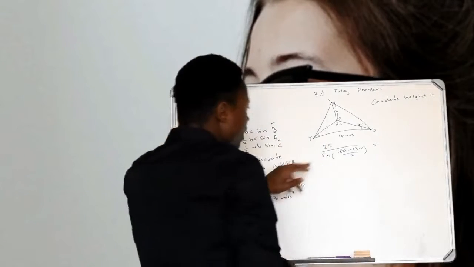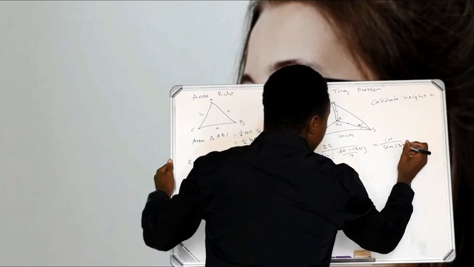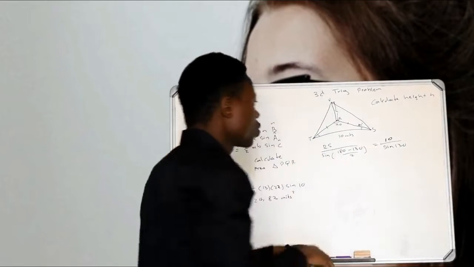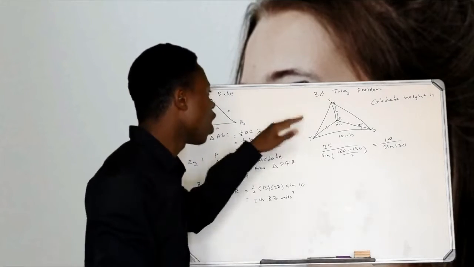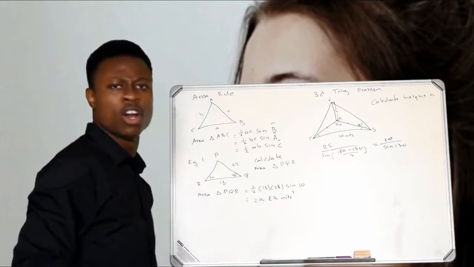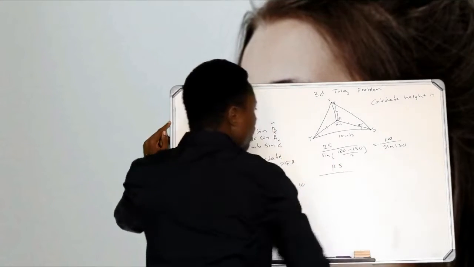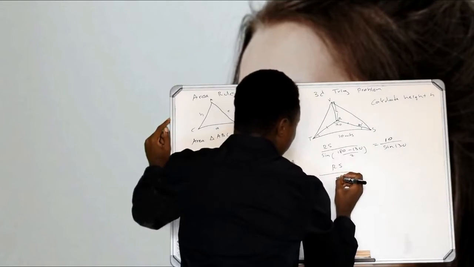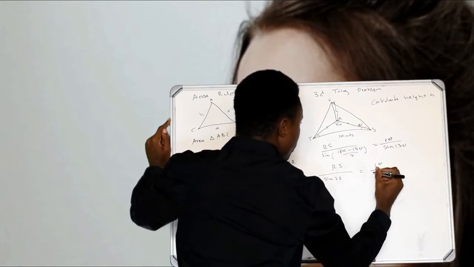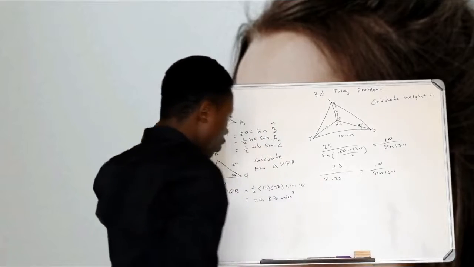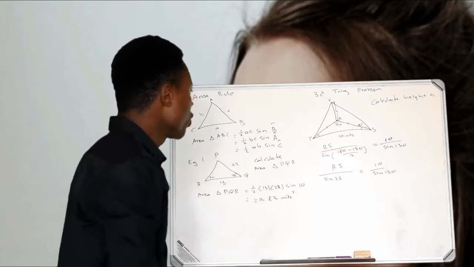So what did I start with? I started with the side. So I had to start with the side on top. So it will be 10 over sine 130. Right? So I have 10 over sine 130. Those sides are known. So now the only thing that I don't know is RS. Right? Can I find what RS is? Of course I can. So let me simplify this a little bit further. RS is equal to 180 minus 130 is 50 divided by 2 is 25. So this will be sine 25 is equal to 10 over sine 130. Okay? I don't think I need to show you how to simplify this to get RS.